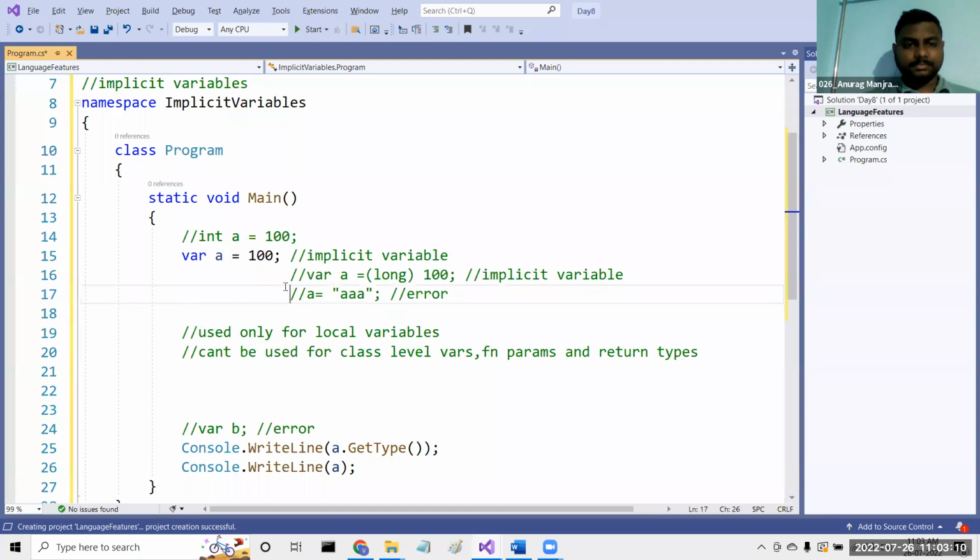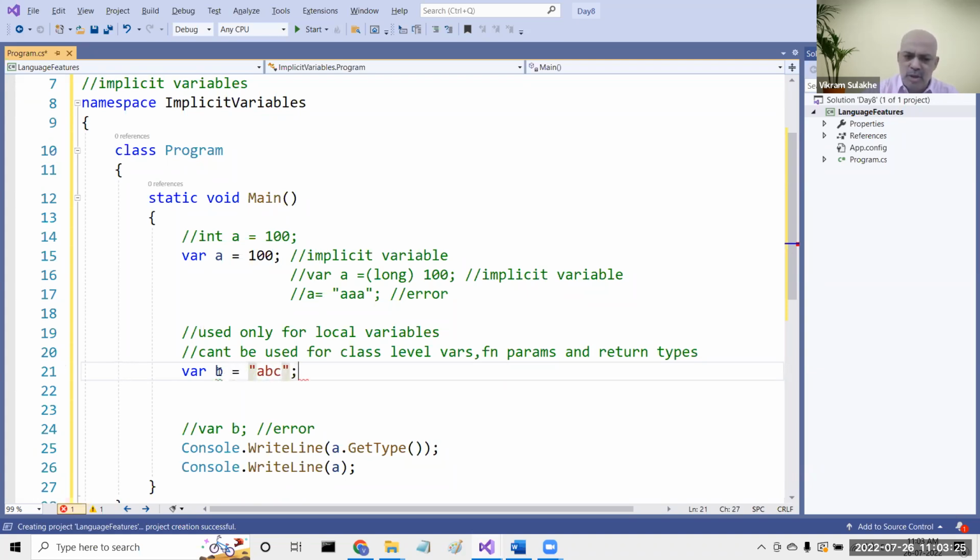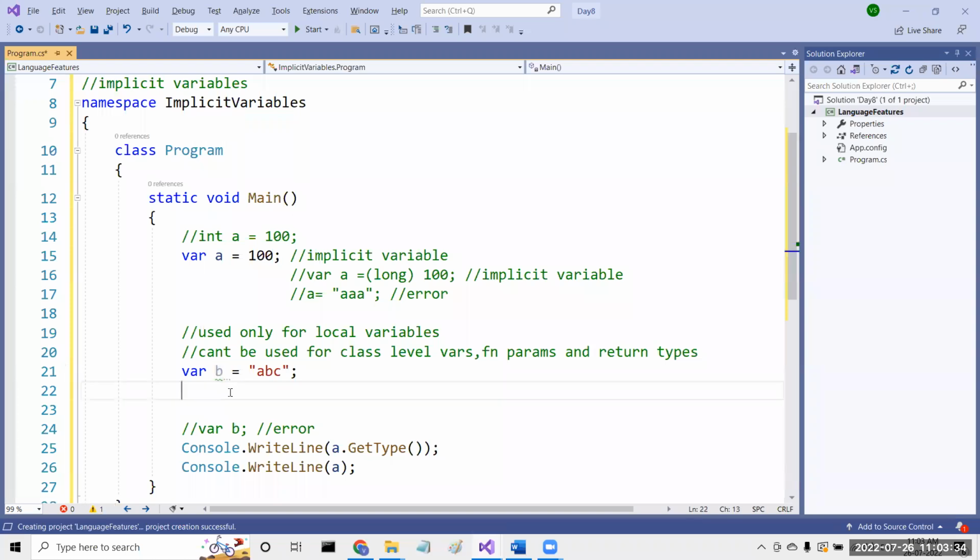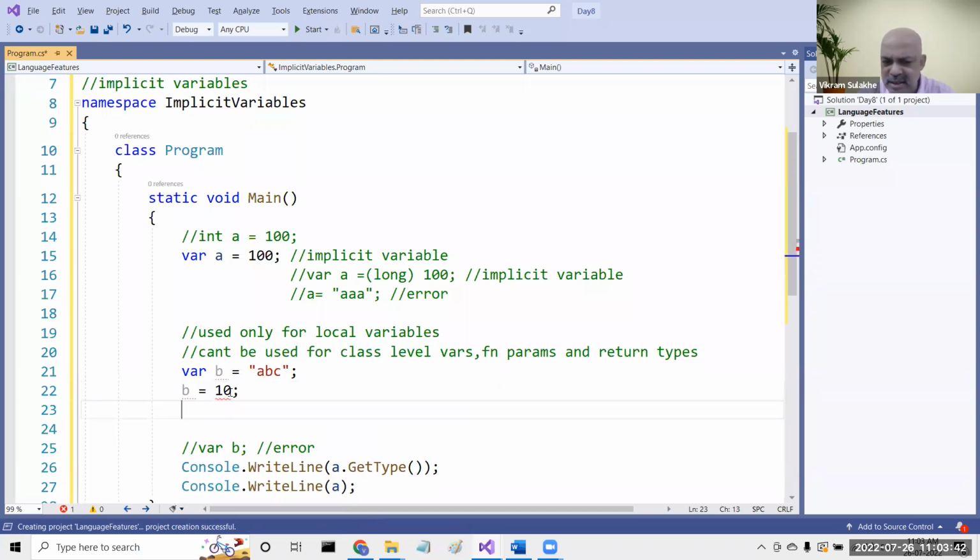Right? Now, while creating the variable, you can give it any value that you want it to. For example, you can do var b equal to, and in this case, I'm creating a variable of type string. So what is b being taken up as? B in this case being picked up as a string. But once you have assigned it an initial value, you cannot change this data type. So I can't do this: b is equal to 10. I can't do this here, because b has been assigned as a string right now. So if you look at this, it has actually taken it as a string.